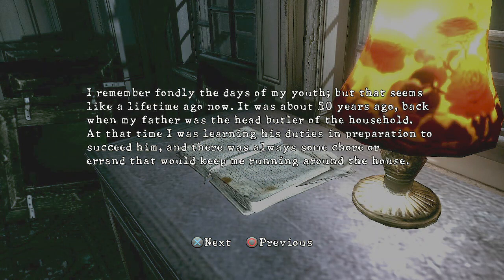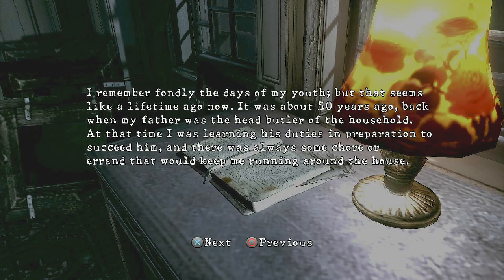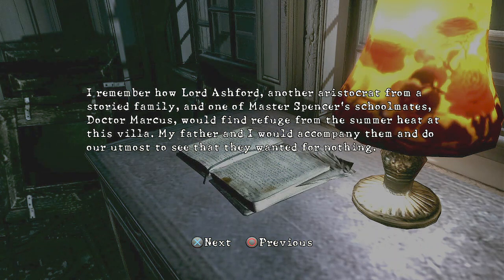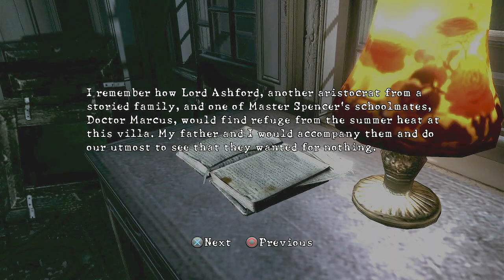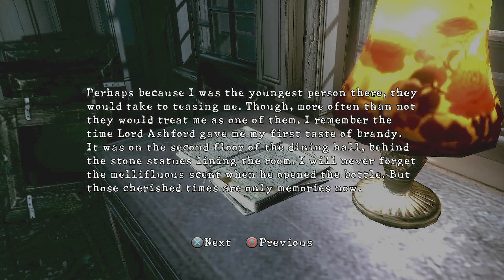It was about 50 years ago, back when my father was the head butler of the household, and that time I was learning his duties in preparation to succeed him, and there was always some chore or errand that would keep me running around the house. I remember how Lord Ashford, another aristocrat from a storied family and one of Master Spencer's schoolmates, Dr. Marcus, would find refuge from the summer heat at this villa. My father and I would accompany them and do our utmost to see that they wanted for nothing. Perhaps because I was the youngest person there, they would take to teasing me, though more often than not, they would treat me as one of them.